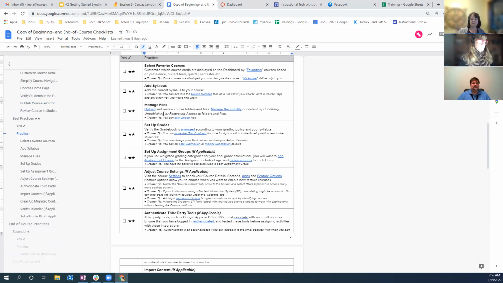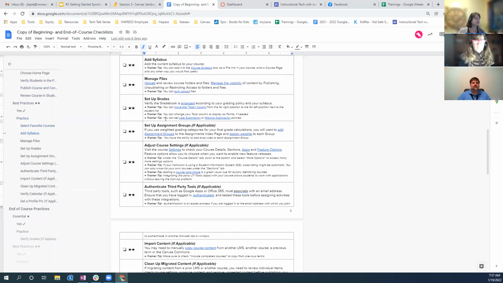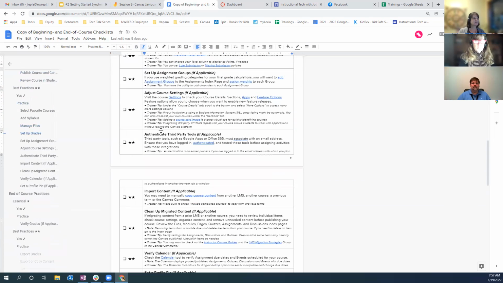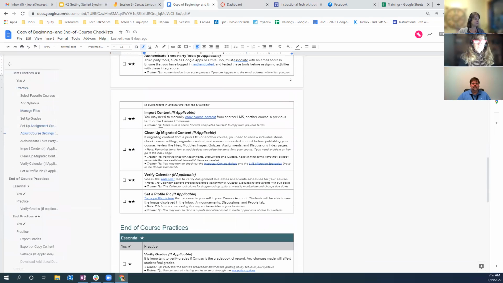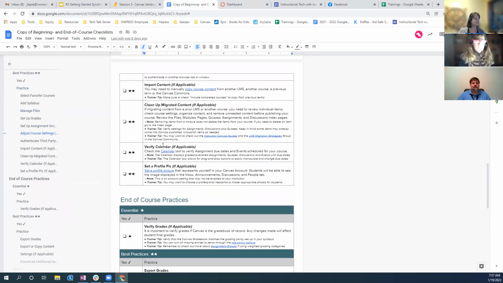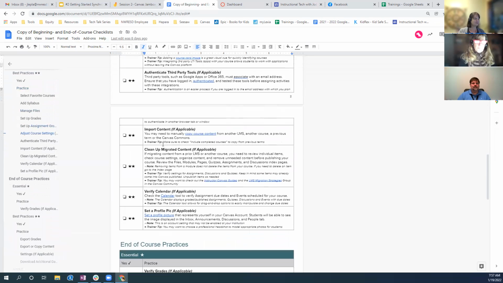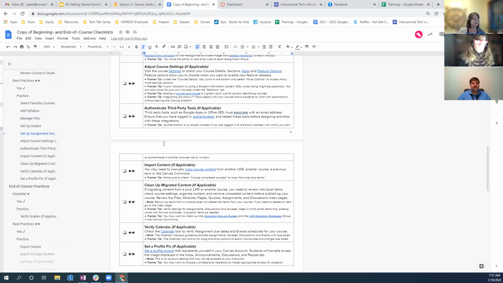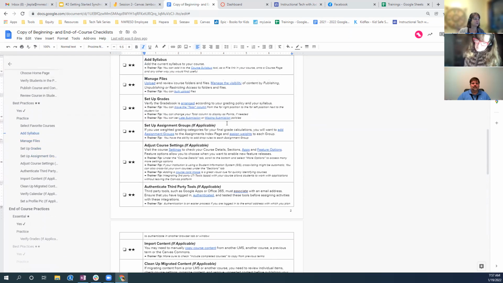And we have a session coming up on uploading files and embedding files. If you're doing assignment groups, some of these things might be for a longer term, but it's good just to check through them and check with your teams to see if you're keeping those the same across sections, across grade levels in your building.